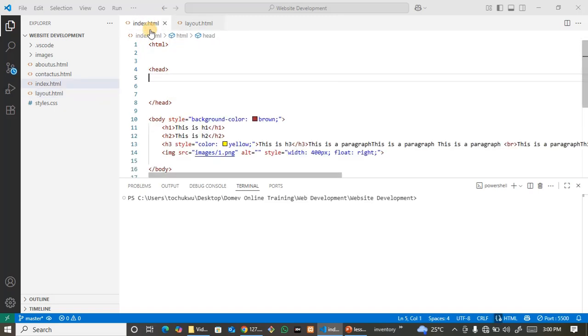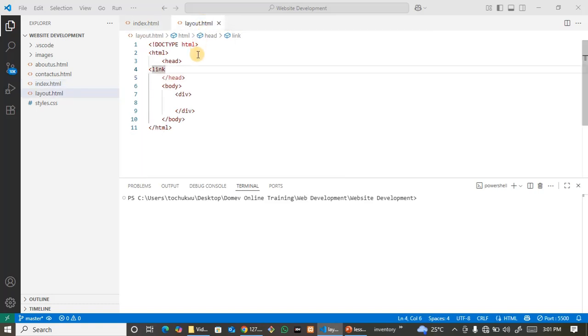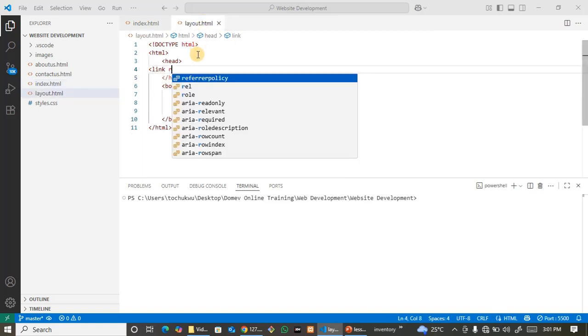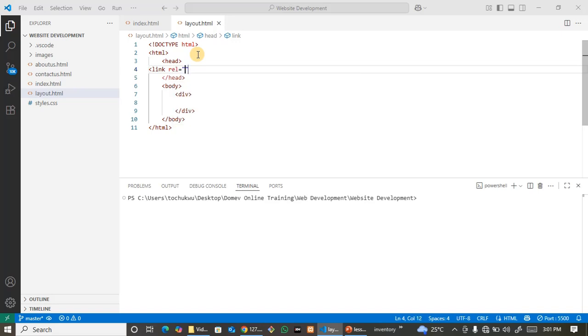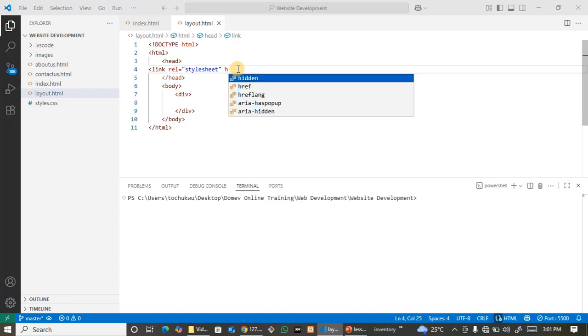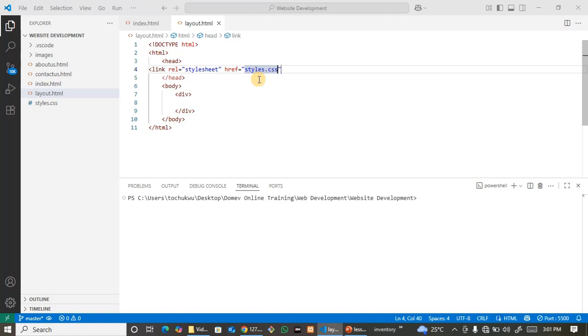Okay, let me just link the style sheet, href style.css.